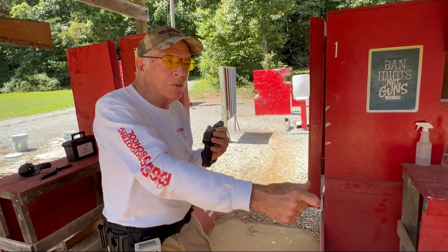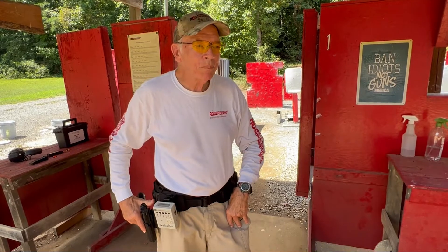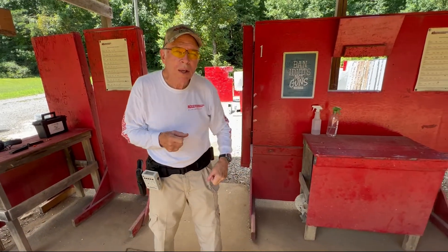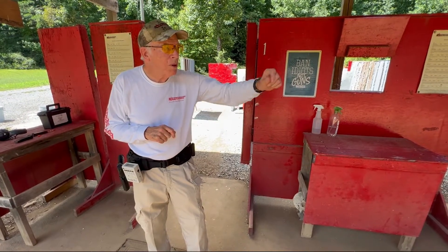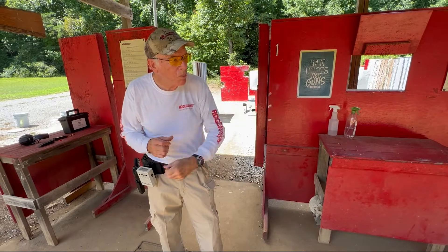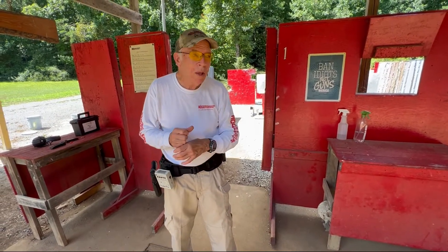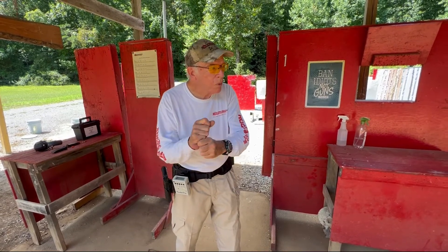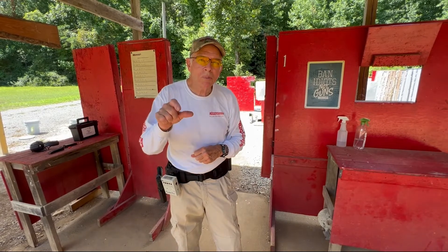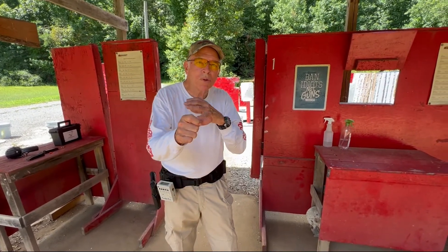We've got to practice: lift, work the trigger, and see the front sight just as the shot breaks. The comparison is a baseball batter — he starts his swing based on the delivery of the pitch, and from that point his focal attention is on the ball going 85 to 90 miles an hour. Once he's started the swing he's committed, but he steers the bat — speeding up or slowing down — to make sure the bat is there when the ball is there. We're doing the same thing: making sure the trigger completion is there when the front sight is there, multitasking by lifting, working the trigger, steering, and completing the shot.